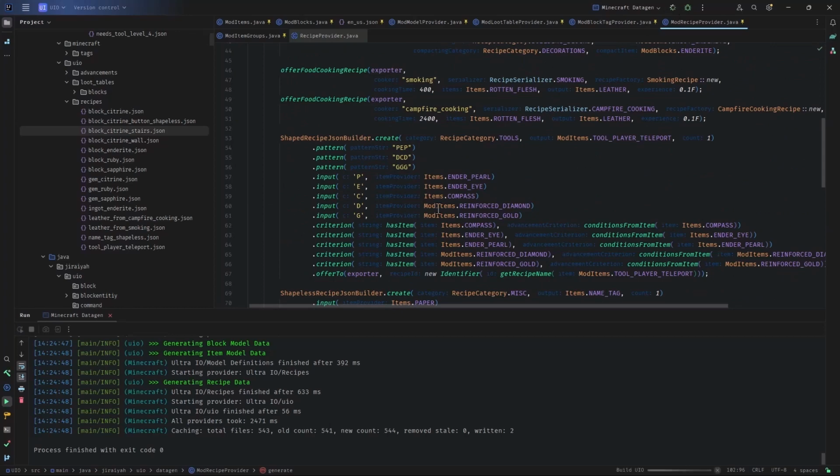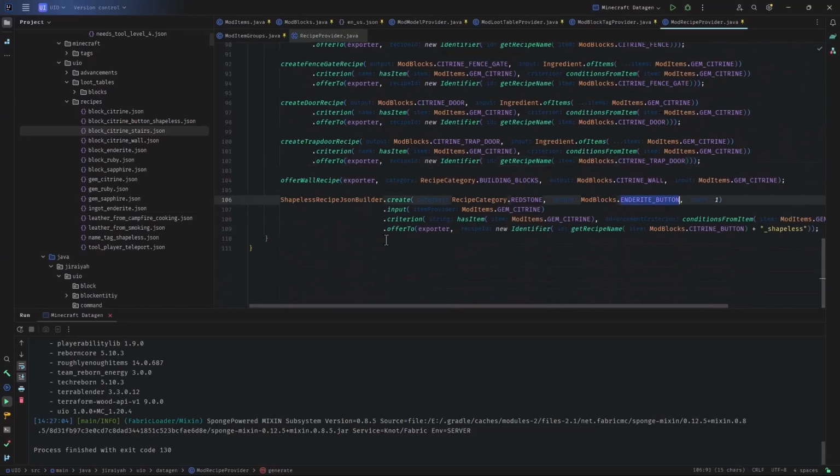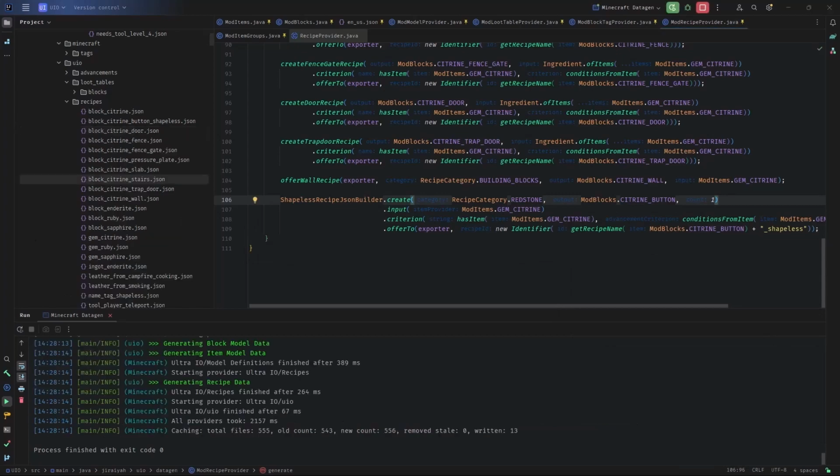Let's run the data generation one last time and take a look in the game. But before running the data gen, remember, we had a tiny mini issue. When I put the gem string, I want the string button out of it. So I had to fix this one. And now let's run the data gen. And there we go. Now we have the door, fence gate, pressure plate, slabs, stair, trapdoors, button, and wall where they were there. So now if we go back to the game and try, for sure we will have all these recipes ready for us, waiting to be played with.